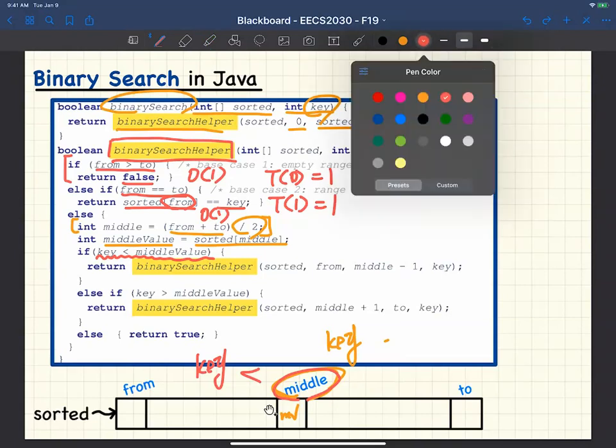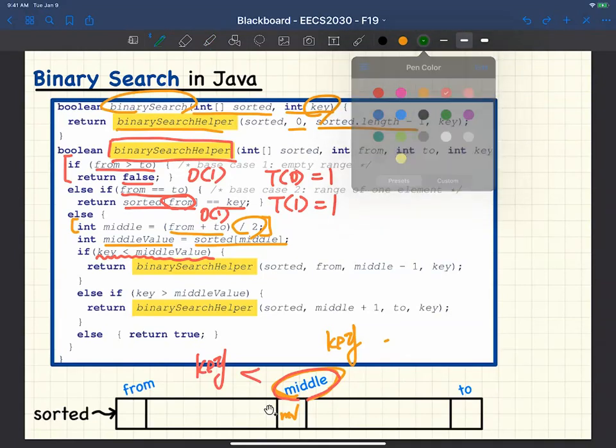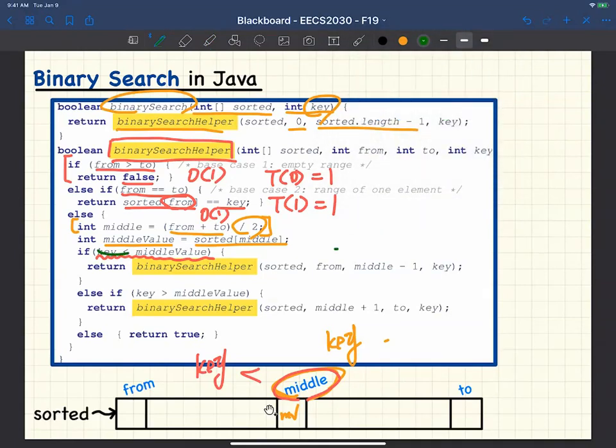For this particular case, key less than middle value, we're going to search this particular part. But how do we express that part? What's the index range for that? It's going to be middle minus 1, starting from here. So from until middle minus 1.